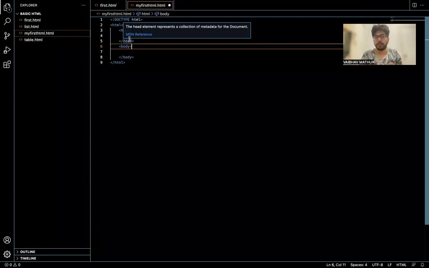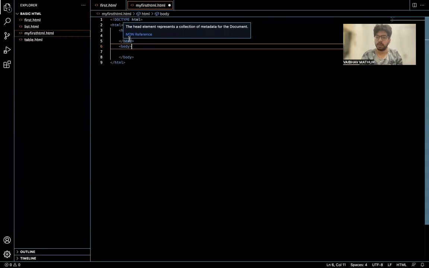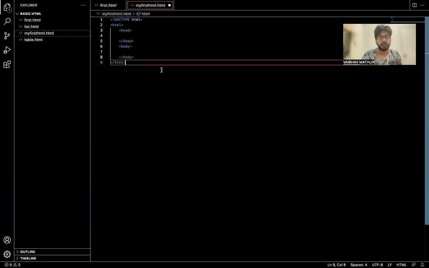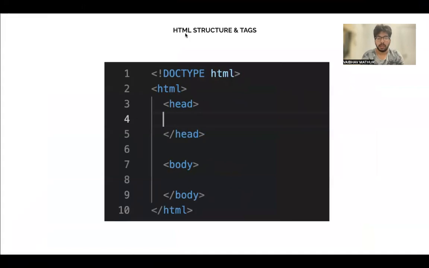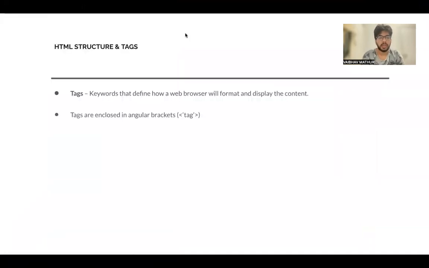So tags are essentially which will control all your web page. There would be other stuff like what you want to actually write on the web page. And these tags will help you define how to write it, where to write it, in what font to write it. So all the commands around that, your text, your images, those would be controlled by these tags. Okay. So this was just a basic structure.